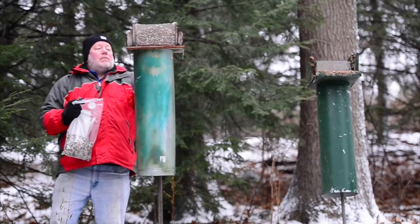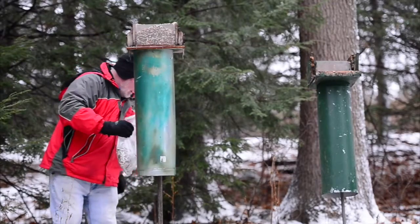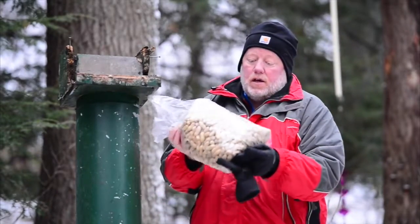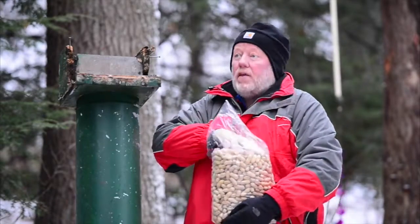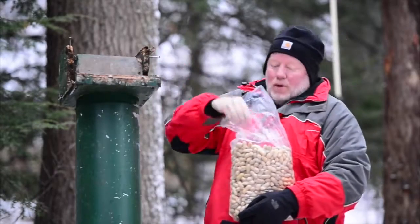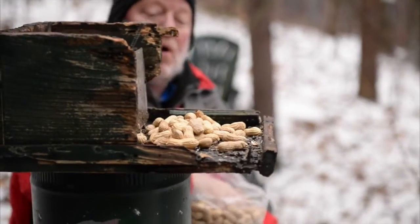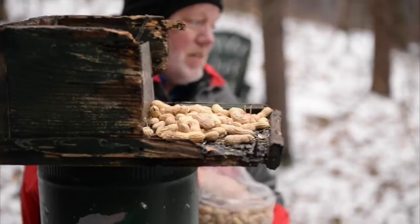All right, I've got something else that I love to feed the birds for the feeder over here. So one of the great things about the Kohl's bird feed is we can find it locally, and we can also find just peanuts like this. I got this at Best Feeds. That's where I got the heater, and for this flat feeder, I love to watch the birds come after the peanuts, especially the woodpeckers and nuthatches. They'll take the whole peanut away, and then we'll watch them eat up in a tree. And it's so wonderful this time of the year.